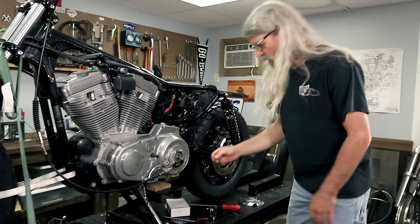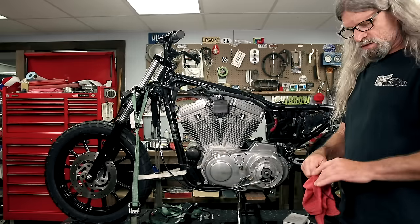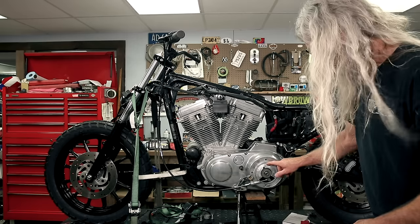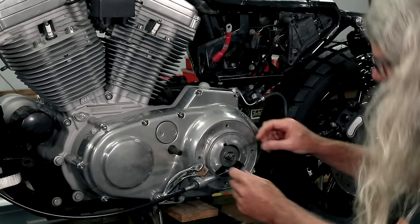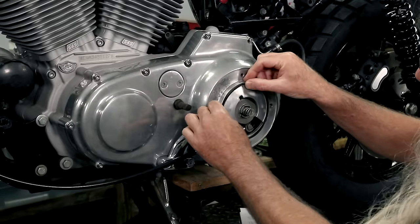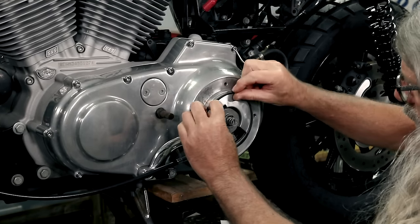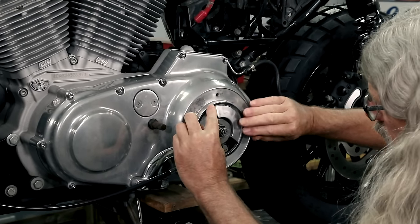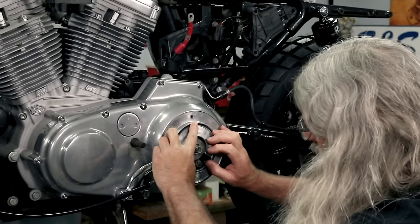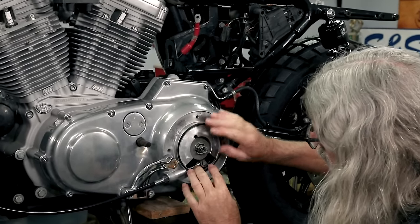So we'll go ahead and put our gasket back on. All right, as I said earlier, this gasket can be a real bear because it wasn't a very good design by Harley. You'll see there's little tits there, and this is supposed to stay in the groove, and sometimes it will, sometimes it won't. If it doesn't act like it wants to stay in the groove, like it's already acting, what you can do is put a little dab of grease in a couple spots on there.